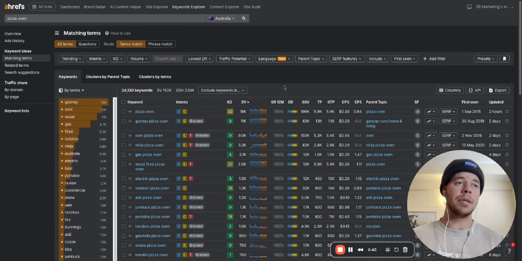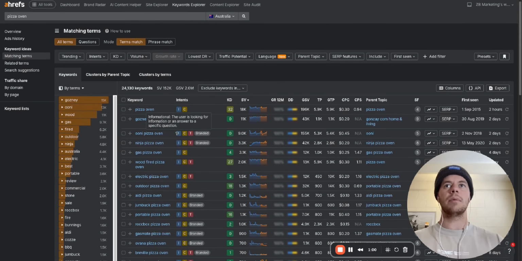So I run ZB SEO. We're an SEO studio for e-commerce brands. So the intent that we are looking for often is transactional. You want transactional keyword intent so that if someone is searching for that, they're ready to purchase and they're ready to give you money. Now, commercial also kind of falls into that category as well. But you can see here, we've also got I for informational, and that's another one as well.